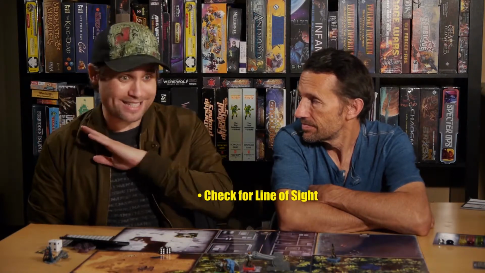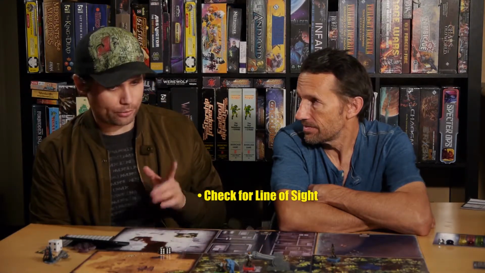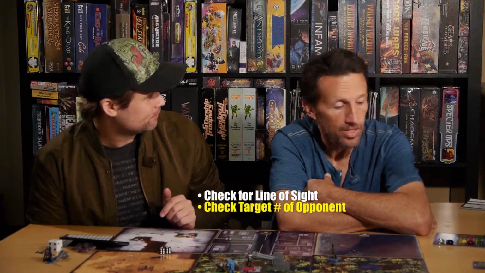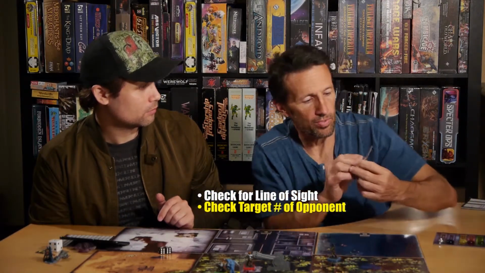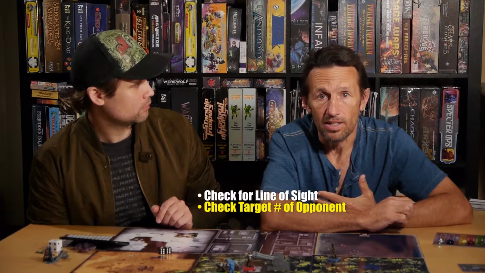After you can see them, you have to shoot at them. First, you have to check whether you can successfully target them, because they're moving around. The target number is listed on each character's card, a little target reticule there. That's the number you need to make with a combat skill check to shoot them.